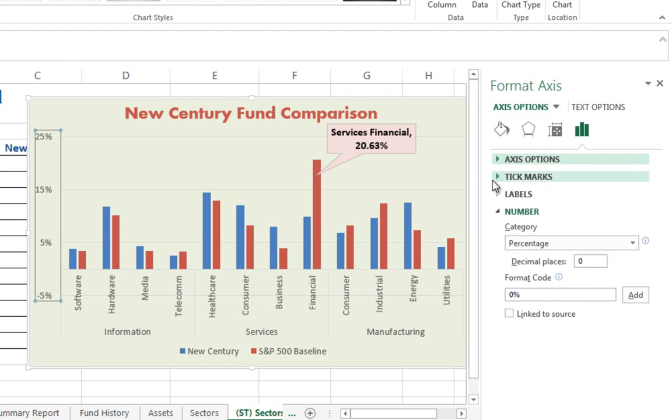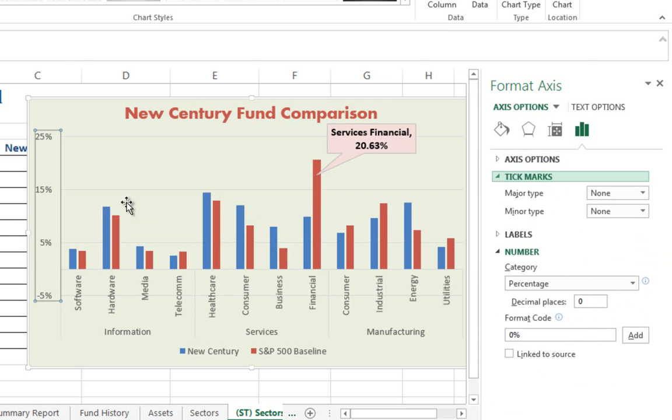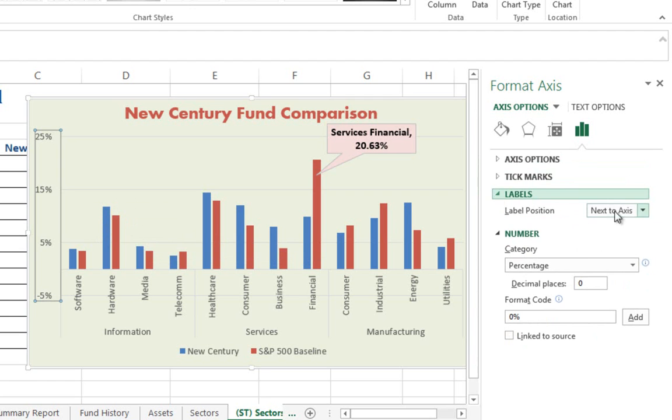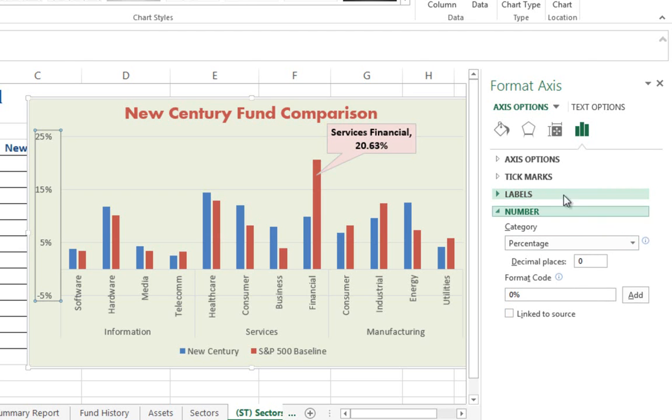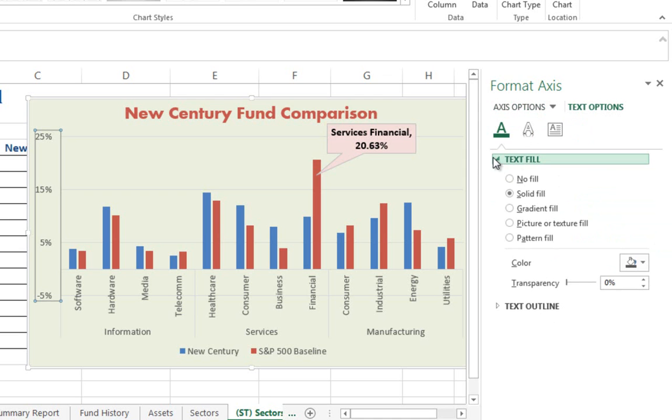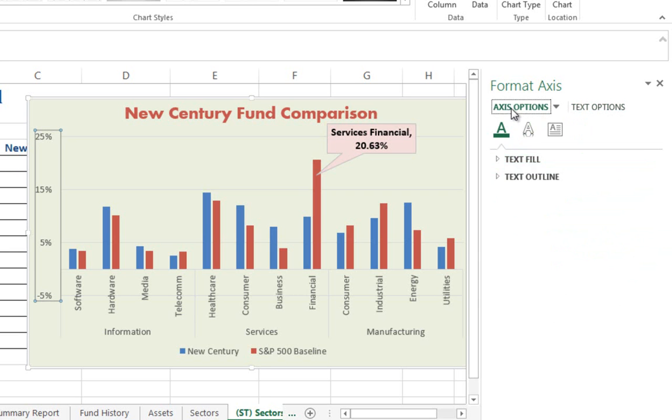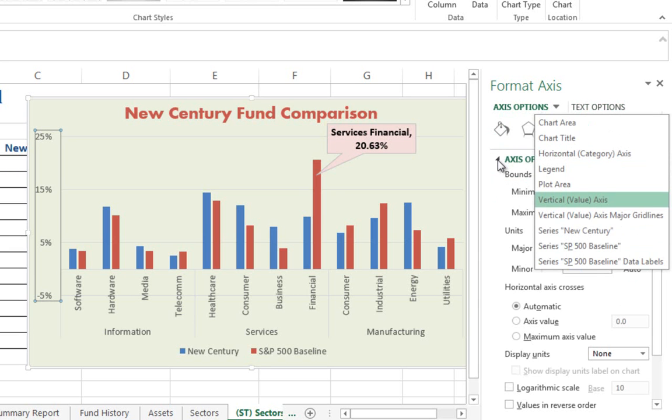And again, tick marks is basically the height there with the grid lines on how far apart they're going to be. And I don't think we've got any showing for this one, so we'll just leave that alone right now. And then labels next to the axis, we can do low, high. It'll be next to the axis on that. So this is a fun thing to play with. So anyway, those are your options there. And then text options, text fill. If you've got any text to fill in there, you can use that also. Okay, so that will be the access point there on the left.